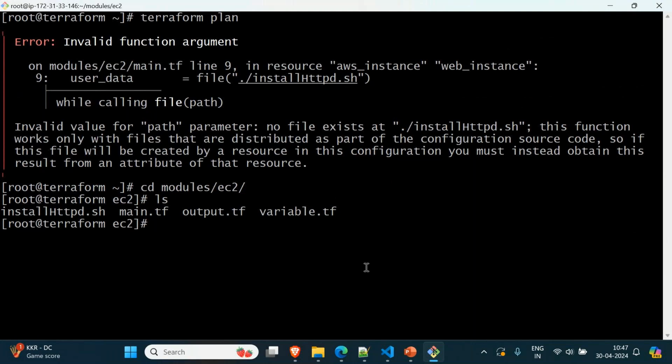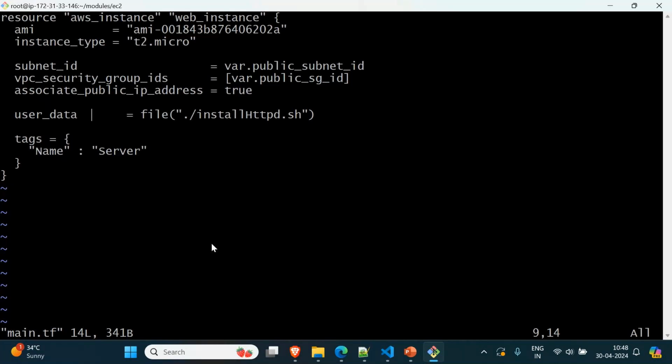That is one way. Another way is, one moment please. It is not finding here. The exact path. Present working directory, root modules EC2. That is fine, but exact path also you can give, but you try. Okay, you try what is the best way to do it. Normally this is a very rare scenario, we won't use it in real time, but I thought of showing it. Still let me give the complete path and try.